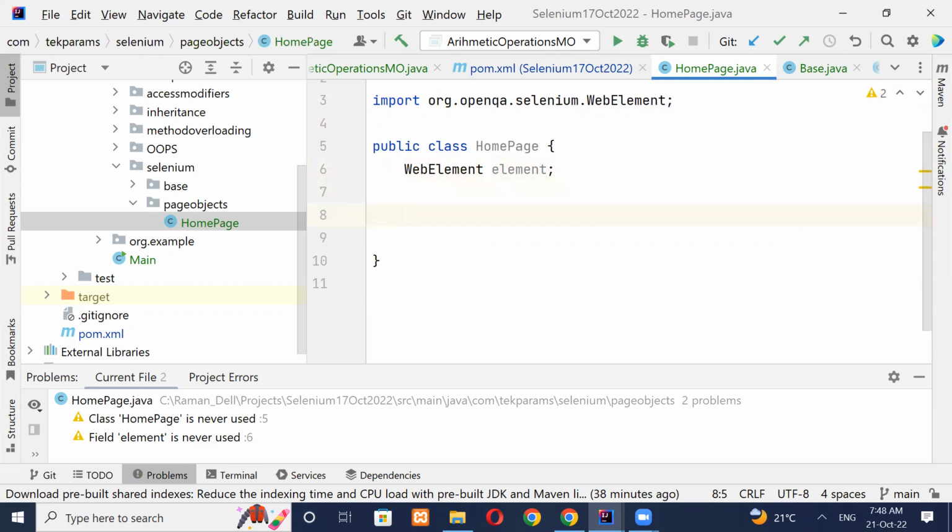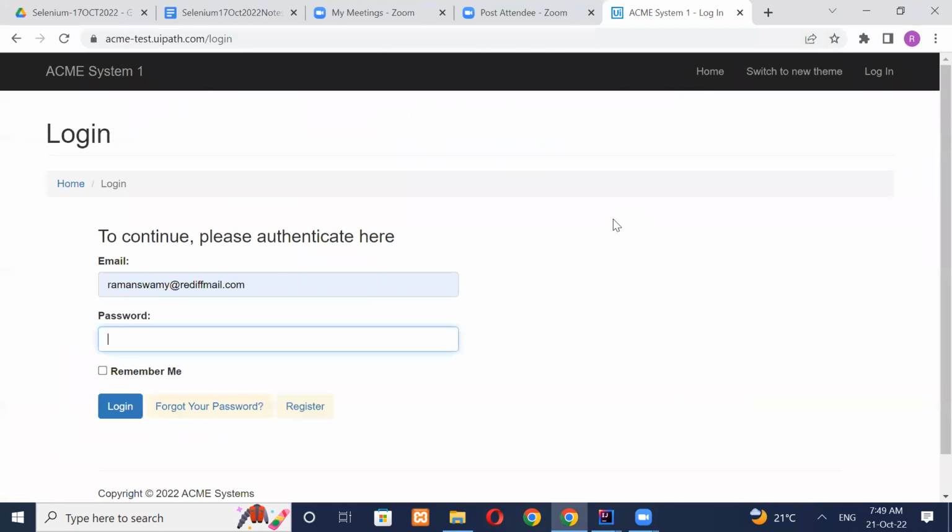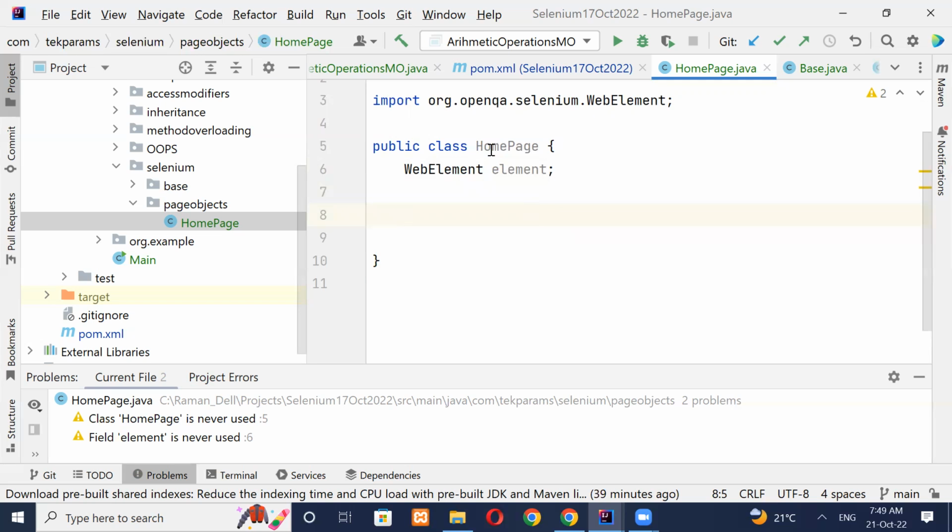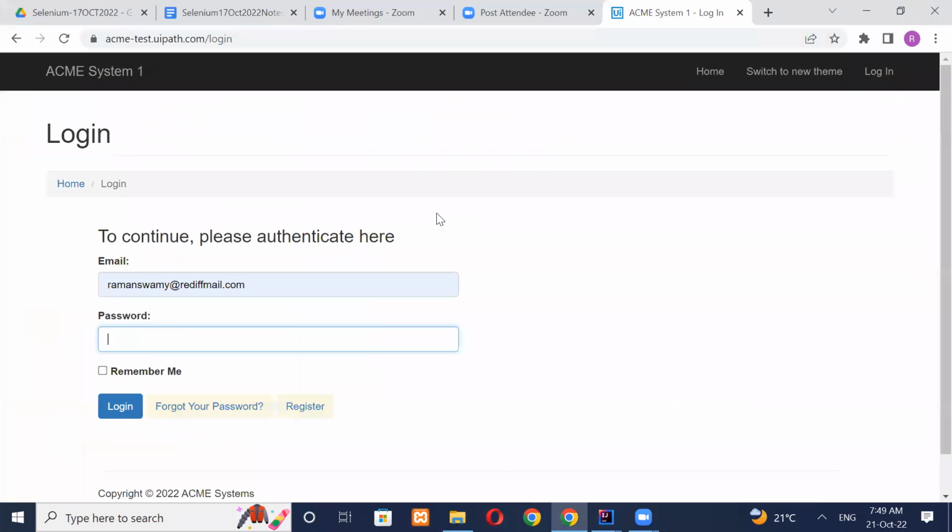Now, as per core Java concepts, we know a class will contain the information where you can keep your data members and methods. Already we have mentioned one web element here as a data member. Then methods. What are the methods generally we are going to write here? It means what are the actions you are going to do in this page.